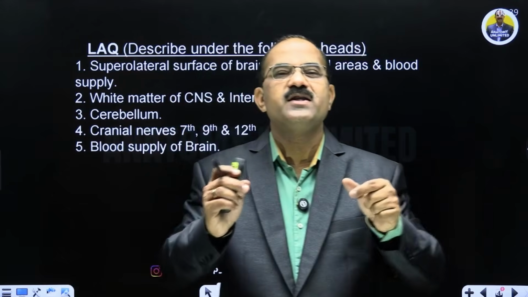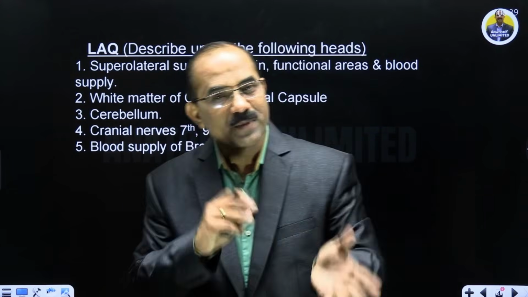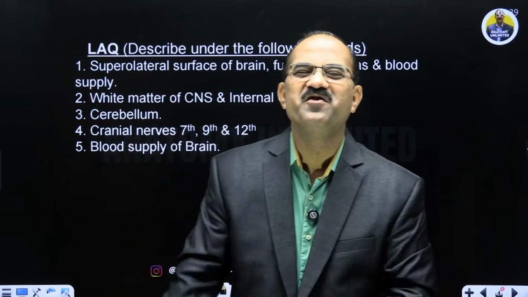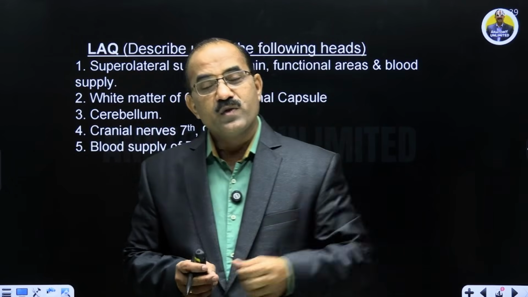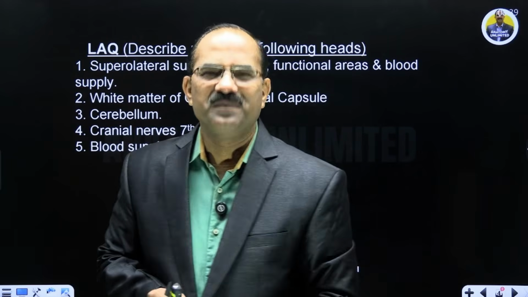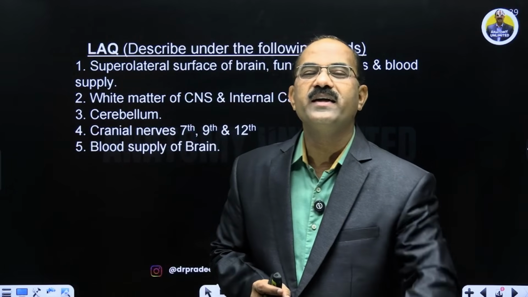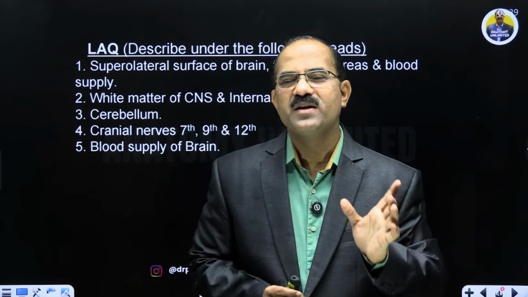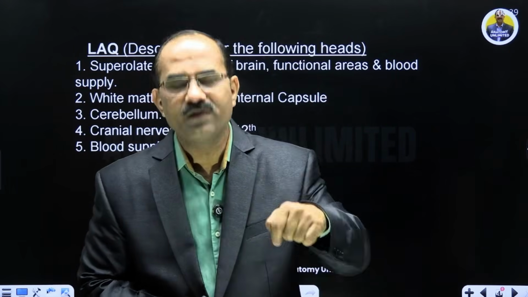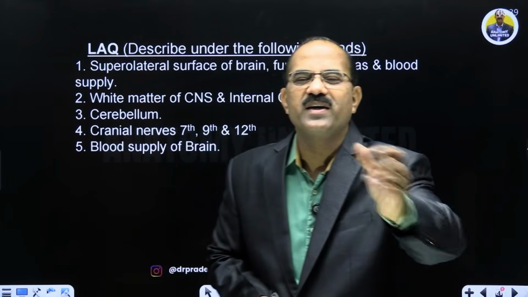मतलब कहाँ पे attached है? या mid brain में, या pons में, या medulla में. Medulla में है तो between the pyramids and olive, or between the olive and inferior cerebellar peduncle. So that is the attachment to the brainstem. फिर उसका intracranial course, which foramen does it exit through? तो वो हो गया उसका intracranial course. And finally comes the extracranial course. मतलब exit from the skull to the effector organ. वो जो course है वो extracranial course हो गया.